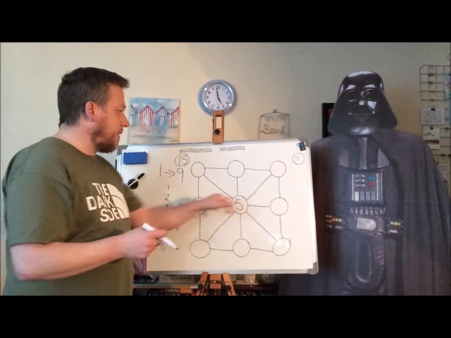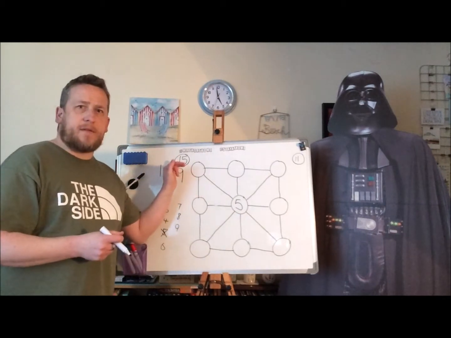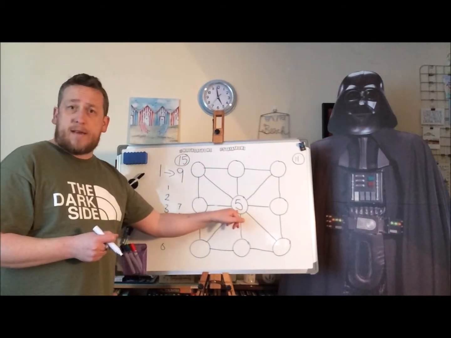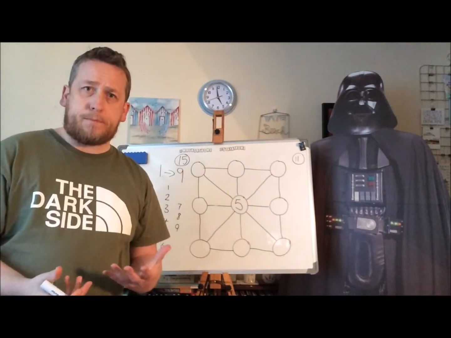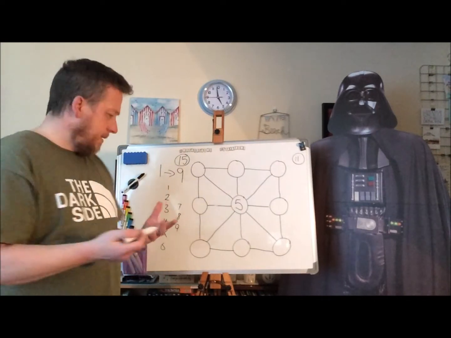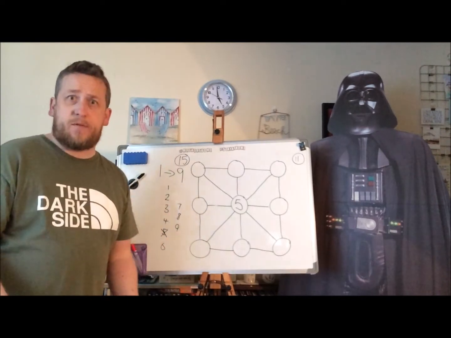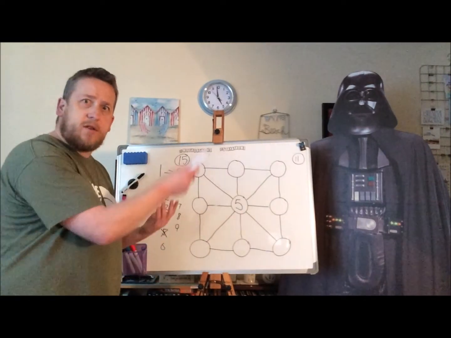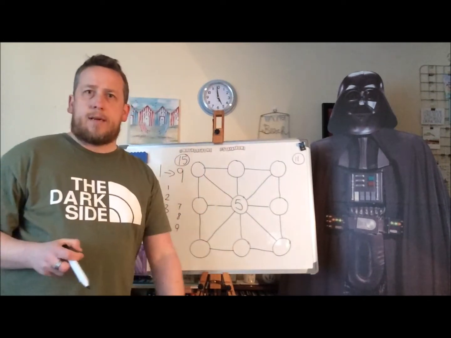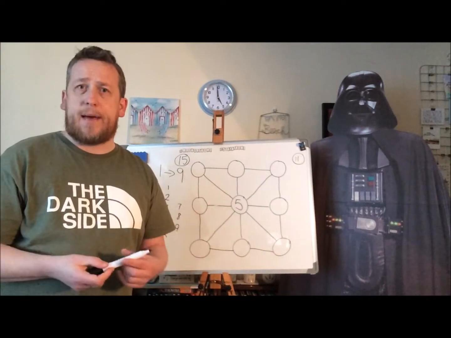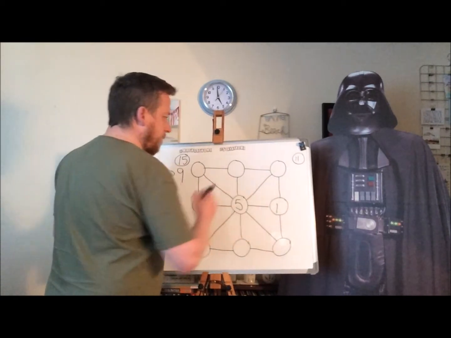That means when I look at each of the lines that go through the middle, I know that although they've got to add up to 15, there's a 5 already there, so each pair left to put in will have to add up to 10. And I've got lots of different ways of making 10. I've got 9 and 1, 8 and 2, 7 and 3, and 6 and 4. So I've got plenty of choice, which is just as well because I've got so many lines going through the centre. So I'm going to choose 9 and 1, the first one I came up with, and put 9 and 1 across there.